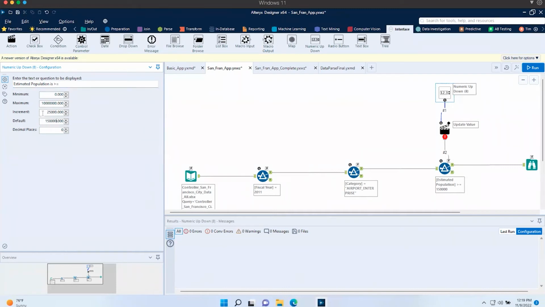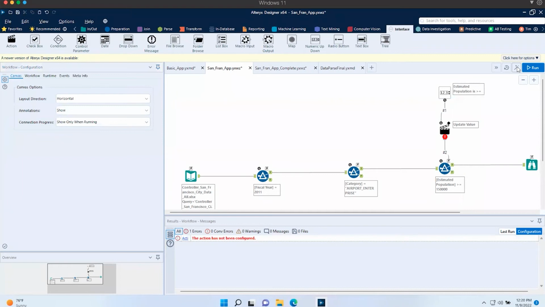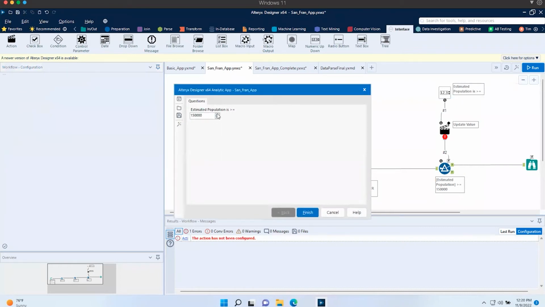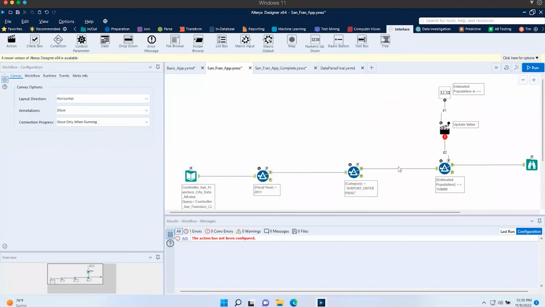Okay. So now why did I do that? Because I don't want to make the increment 1 here, because when we're trying to use the up down there, we'll have to hold that button forever. But now what it will do is jump in 25,000 people increments. So if I just press up, you'll see it jump by 25,000. Okay, so it's continuing to jump all the way up to whatever value we might want.